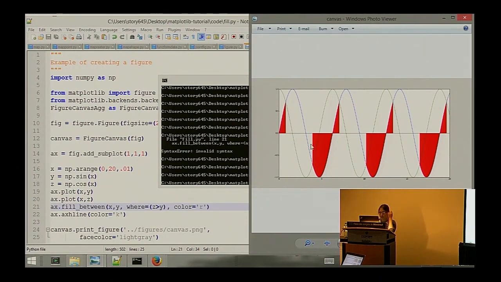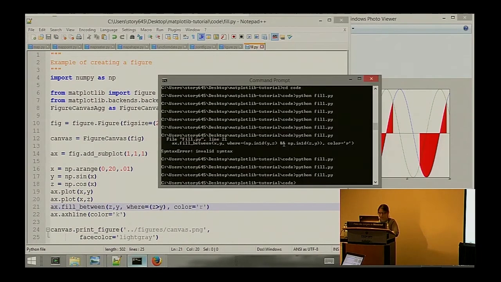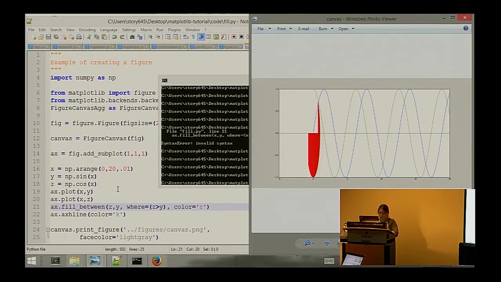Only within this space. And so this is where what we really want is not X. The fill is not going to be between the X. The fill is going to be between Z and Y, probably.